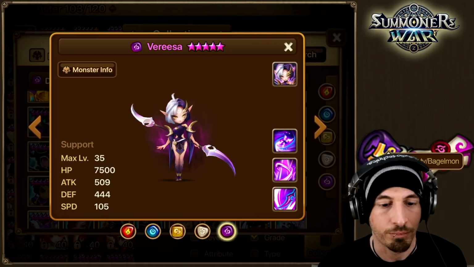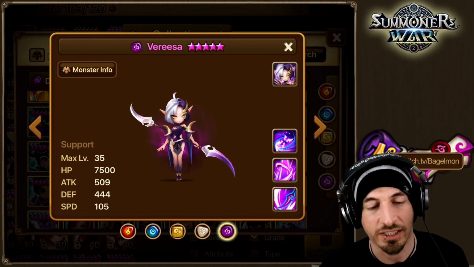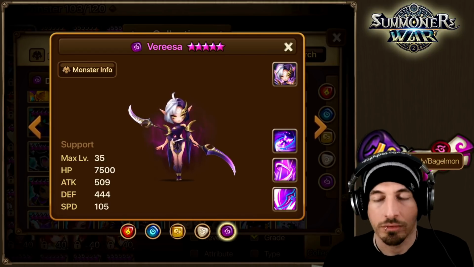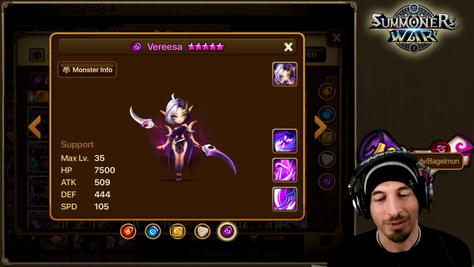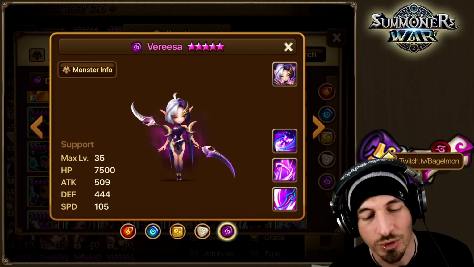Like, for example, if you're going to bring her in with a Varisa Savannah: AoE strip, attack, power break, glancing hit, defense break, and then just so many debuffs on the enemies and just do a bunch of damage. After that, if you're going to run her with a more aggressive comp, you can do speed, crit damage, attack.